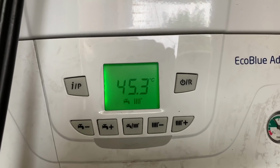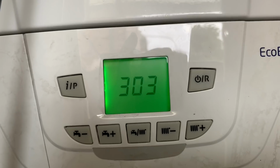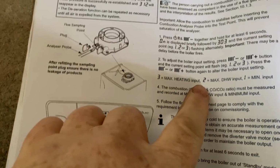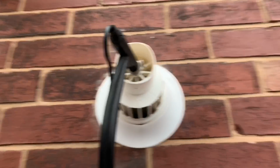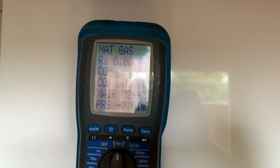So that goes to on, and then it goes to 303, I think it is. Yeah, 303, and then it'll go to a number, which will be number 1. So that's on minimum now. When we look at the instructions here, that's on minimum. So now we can test at minimum with that. So just put the analyzer in flue, and then we can get a minimum reading on there.